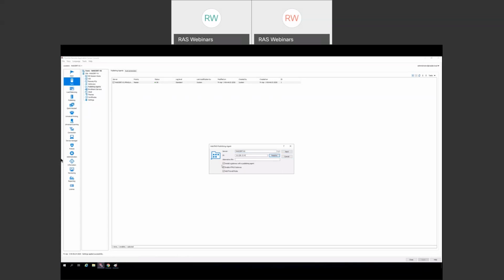Now here's some shortcuts. If you want to create an all-in-one server, it's going to install the RAS gateway with the publishing agent. So I don't have to do two steps if I'm creating all-in-one servers or if I'm doubling up the roles. If I'm breaking it out so that I don't want the RAS gateway and the publishing agent on the same server for scale, and that's really the only reason to do that, then I can uncheck that. But I'm going to go ahead and leave it checked. It'll configure the firewall roles. And remember, the HTML5 interface is turned on by default. I didn't have to install IIS or anything like that.